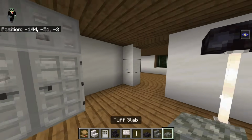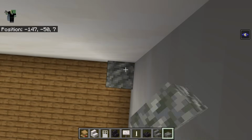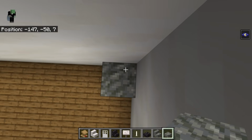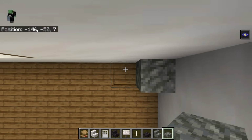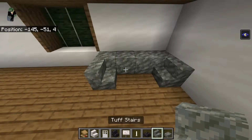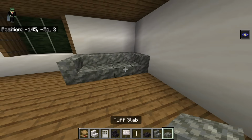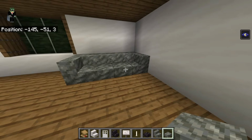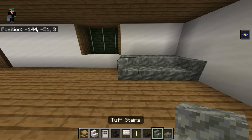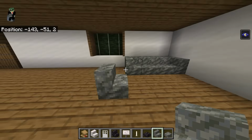I almost said doesn't. You want to head back to this room and take the back right-hand corner, and you're going to place a tough block in it. Just use slabs for that. Extend it left by 3. And then off either side one, you'll place a tough stair facing towards each other like so. In the center, place a couple of tough slabs. Take the leftmost tough stair and count forward 2 and right by 1 and place a tough stair facing right.